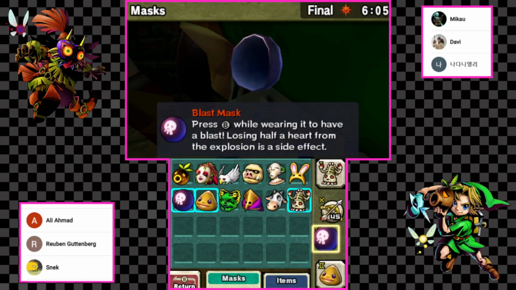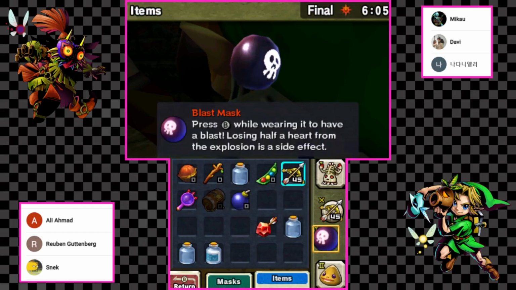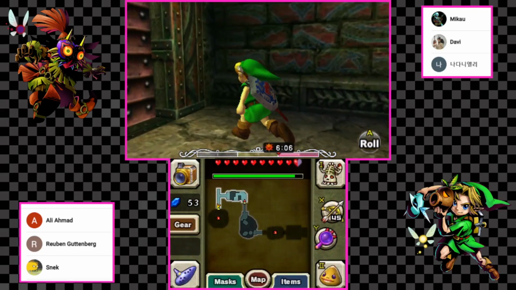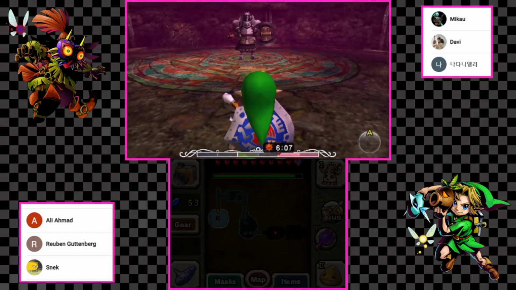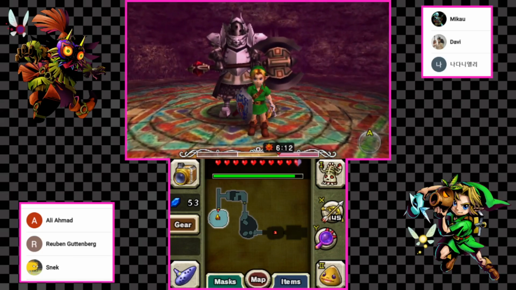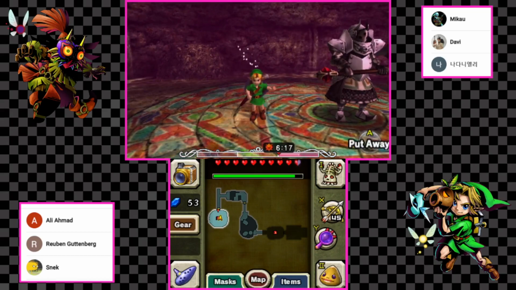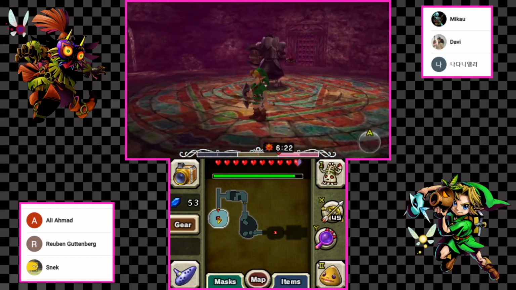Let's see. Get this back on. What am I putting back on? Oh, the lens of truth, okay. Okay, come on. It's a boss. Oh my god, you again! Look at us, we're really cool people. Alright, let me get in this bottom real quick. Ready for this?